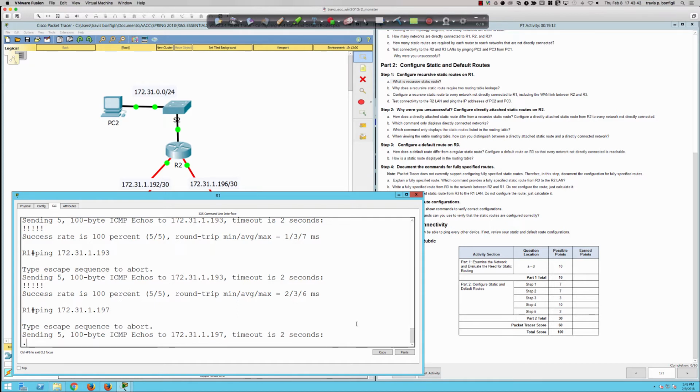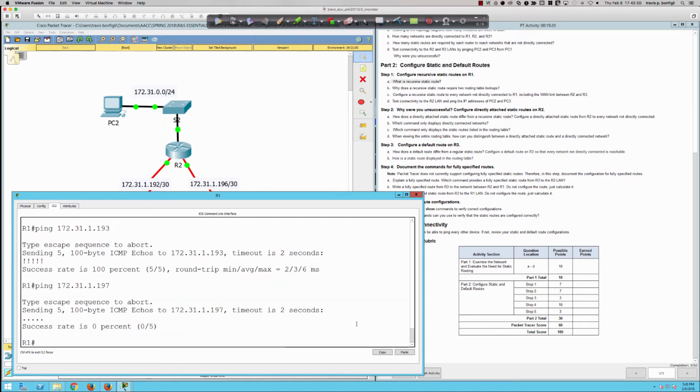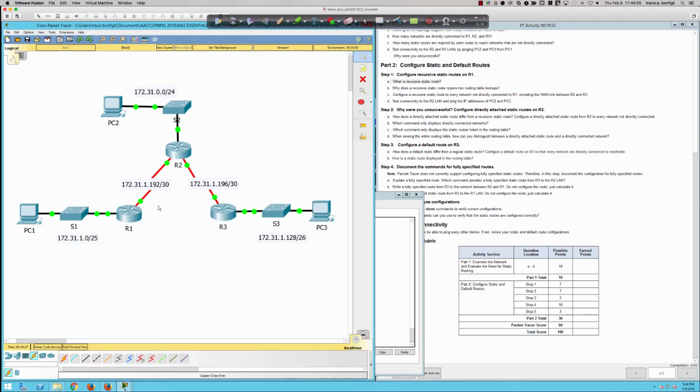Why does that not work? Because I know how to get to router 2. So shouldn't router 2 then know how to get back to me, router 1? He should, but it doesn't work, right? It doesn't work. So let's go ahead. We're going to refocus. I just want to make sure I showed you that.